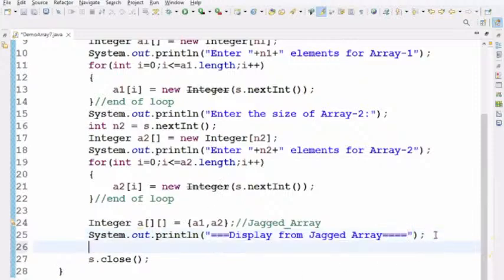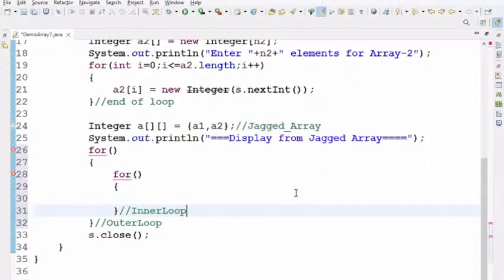So how we are displaying means, see there, one for loop I am writing, outer loop. I am writing one more for loop, that is inner loop. How I am constructing the loop, observe there only once.